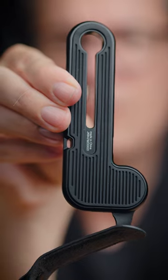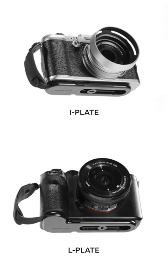The base plate has a large rubber pad that keeps it from slipping around while shooting, and there are two designs for bodies with and without grips. It comes off and reattaches easily when swapping batteries. Overall, well built, well designed, no complaints.